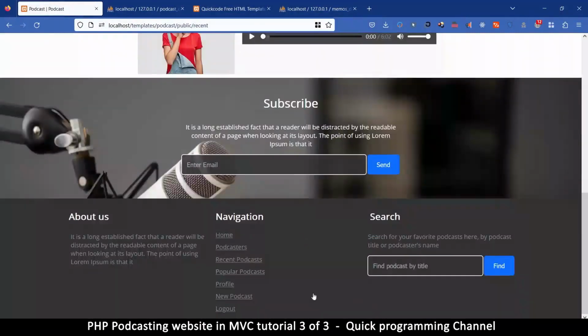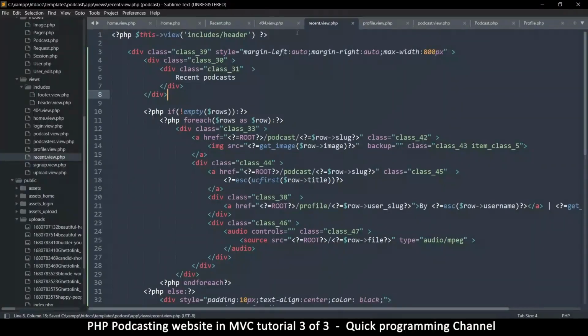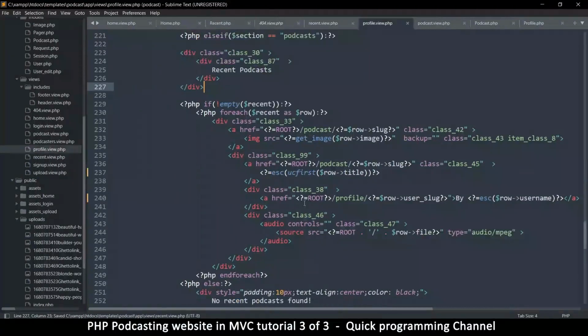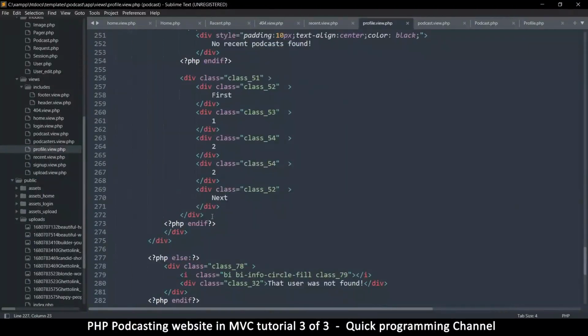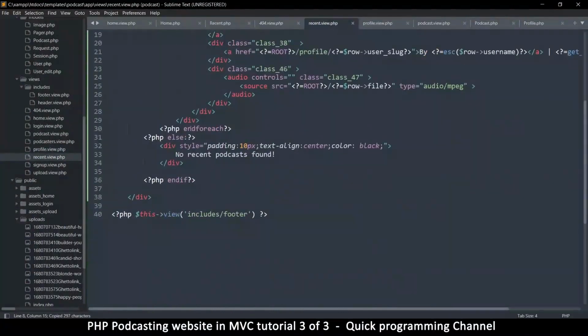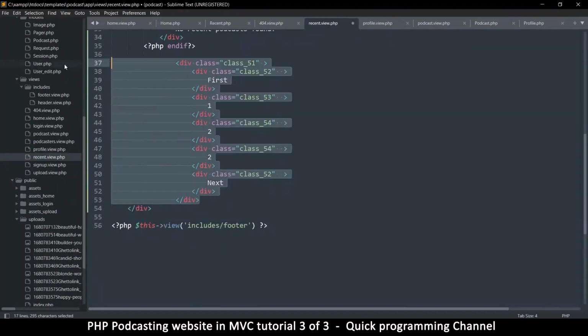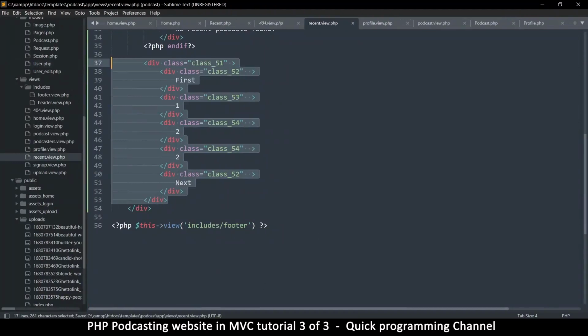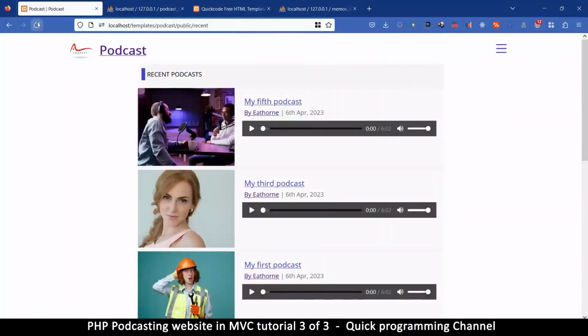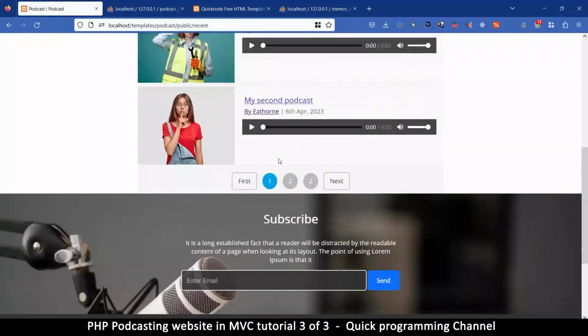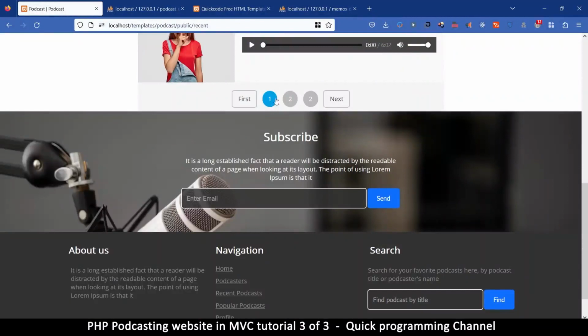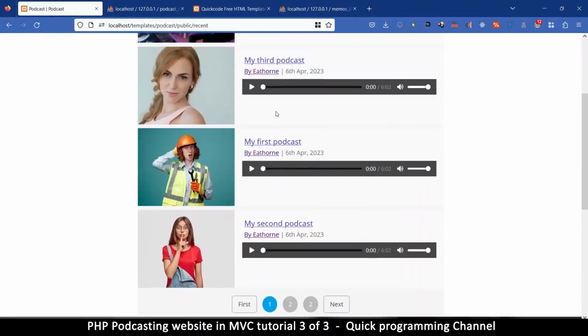Then you can check, but we need pagination here. So it will be time to fix the pagination. Let's grab our pagination profile view side. I'm gonna grab this part here and copy, go to recent, and well, the pagination should show whether we have results or not. So I'm gonna put it down here like so. Let me move it in, dial it in. I don't know if we'll be able to use these styles anyway, but this kind of looks good actually. I think I'm probably missing a few things here.